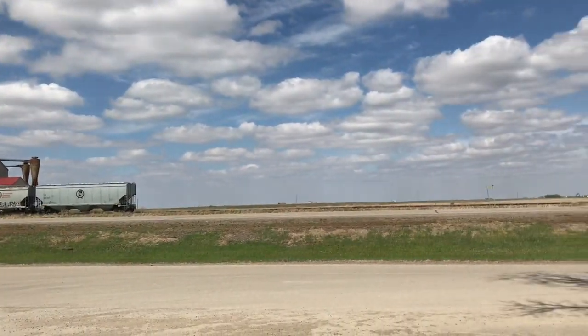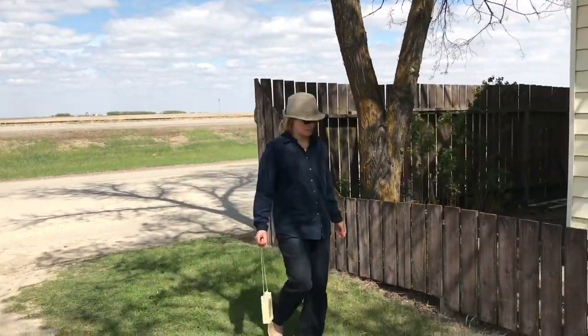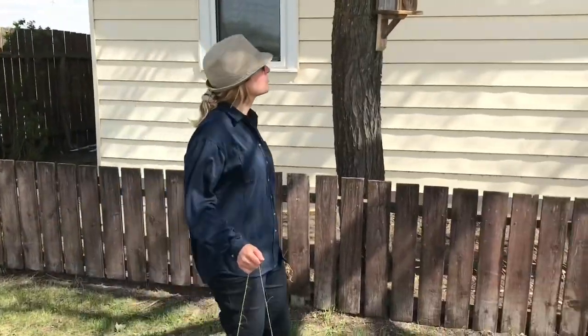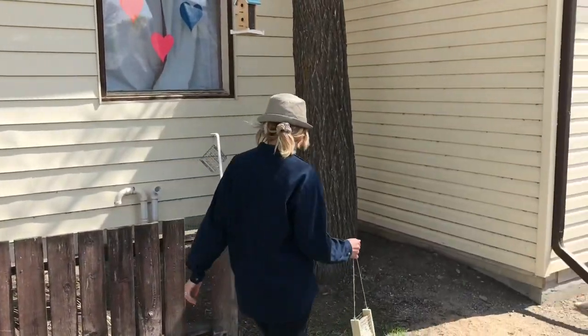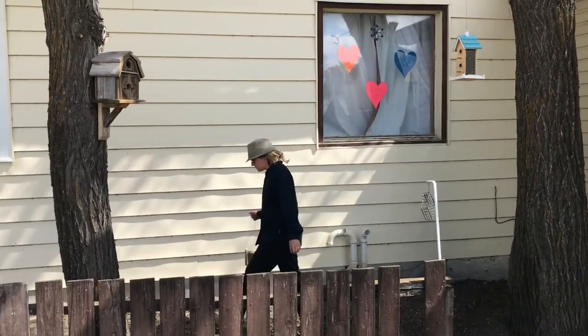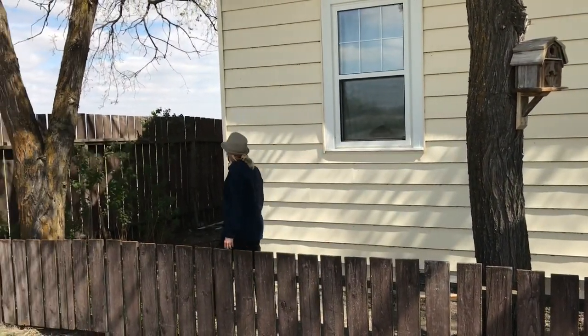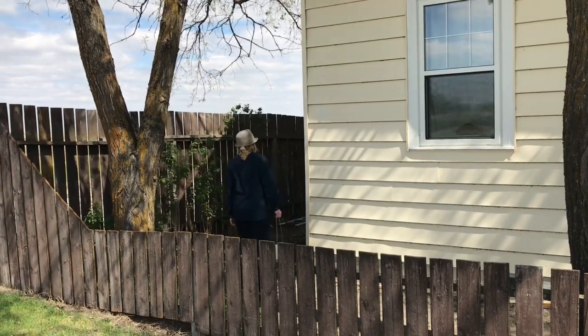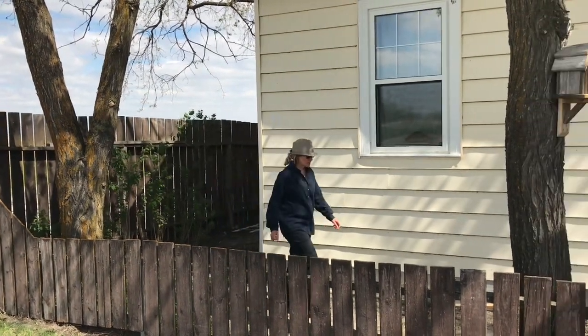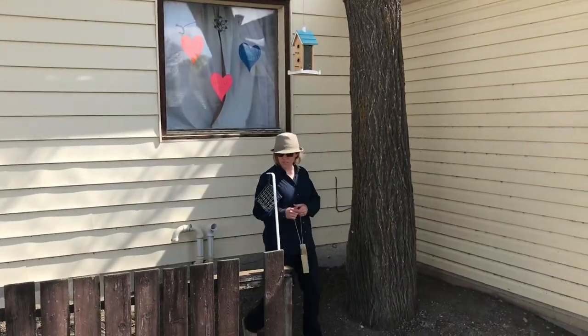So the next step is finding a place for your suet. Now in the summer, you don't want your suet to melt, so you want to find a tree that isn't too much in the sun. So we have our bird houses there, as you can see, our bird feeder and our bird house. But I'm looking and I can't find a spot that's in the shade, so I'm gonna keep looking.